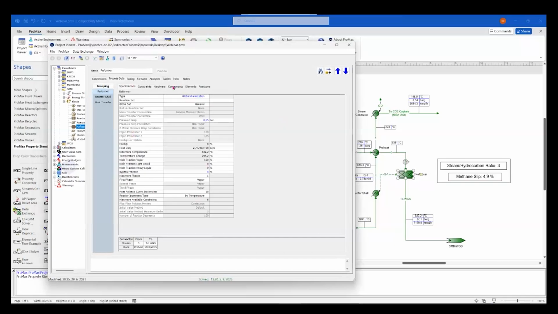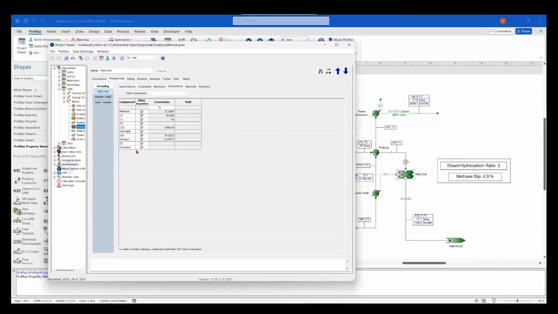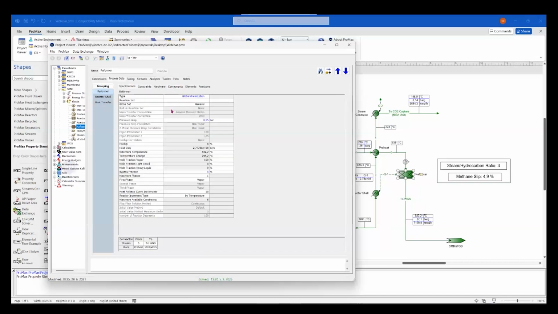If I go to the components, I see that all components are reacting. And in this reactor, it's possible to also set constraints. So for example, let's say a certain component reacts only over 500 degrees C, then I can put the constraint in here. We don't have anything like this in this case, so no constraints are there.